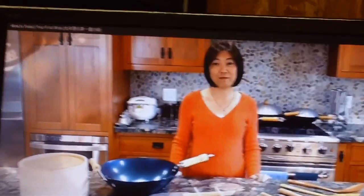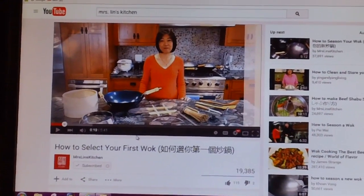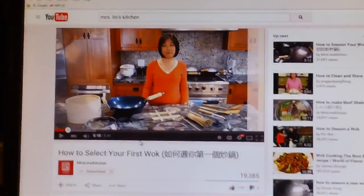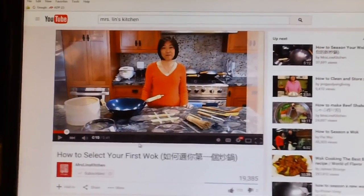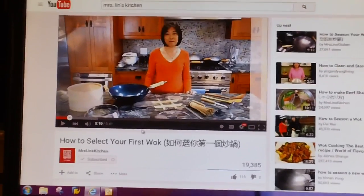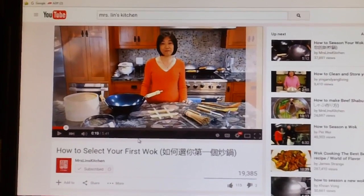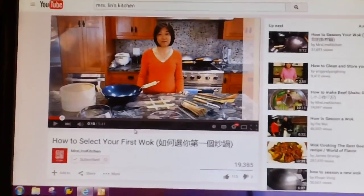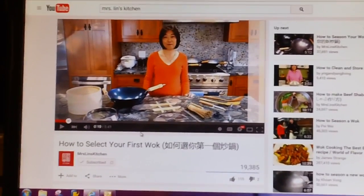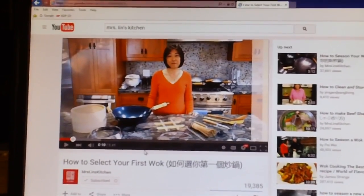She does a great job of showing you how to do that. And interestingly enough, she not only wants to show us the woks and various kinds, and some other things as well, a bamboo steamer, but it turns out that she has this store called Mrs. Lin's Kitchen, located in California, and she sells these woks. So not only is she putting up a YouTube video that shows you about them, it's also an advertisement for her business. Then she said, well, I sell these in my store. Just go to my website.